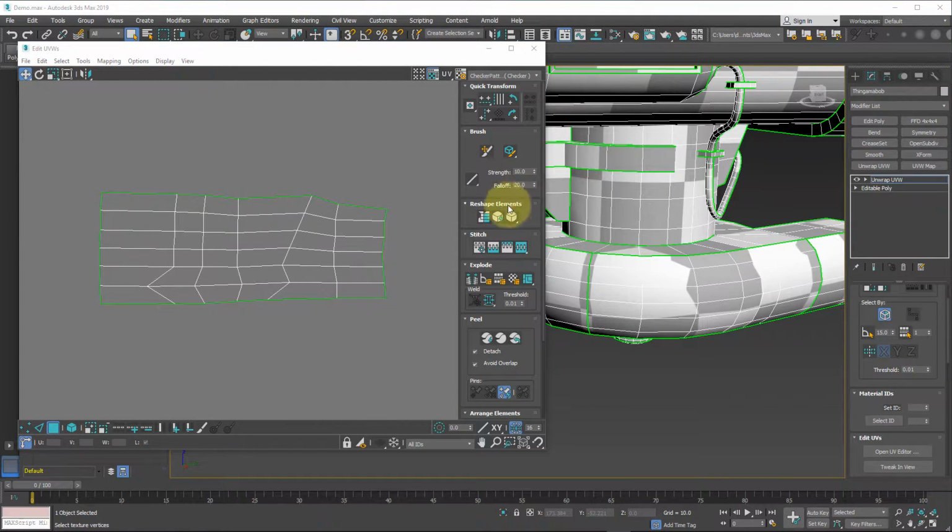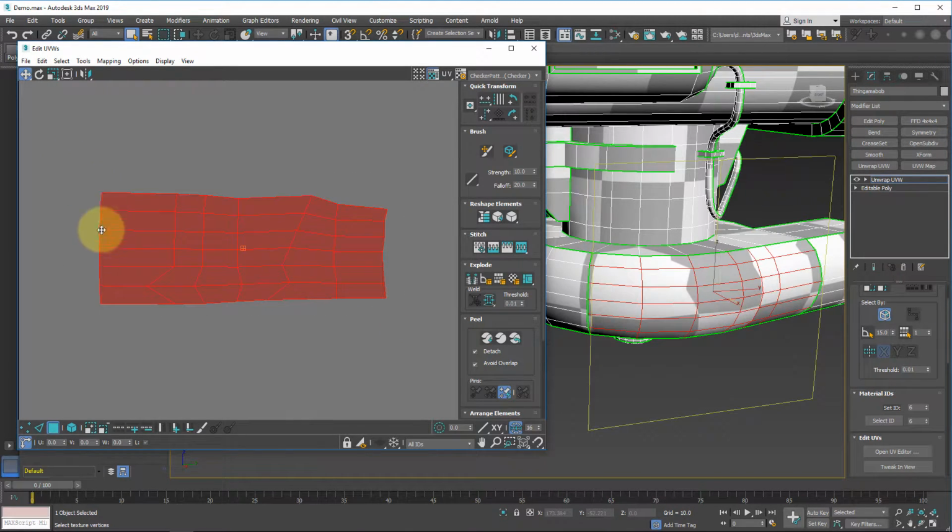The last two tools over here are two different relax tools. Relax tools basically make the shape of the UVs closer to the shape of the object on the actual model. If I was to say grab this UV island here and turn on F2 so we can see it highlighted better, we can tell what's being selected on the model. Notice how our checkers are pretty off.